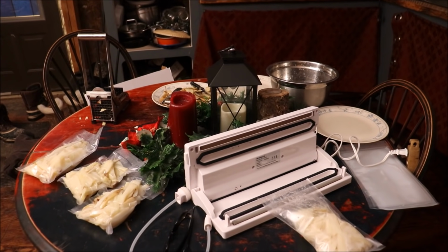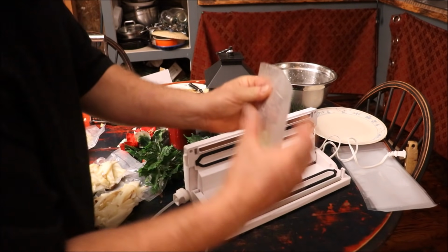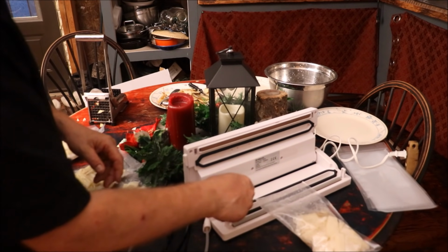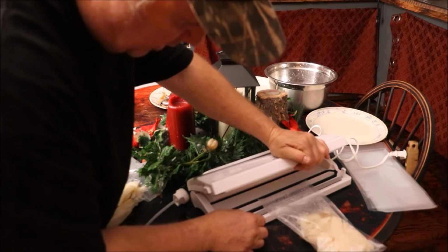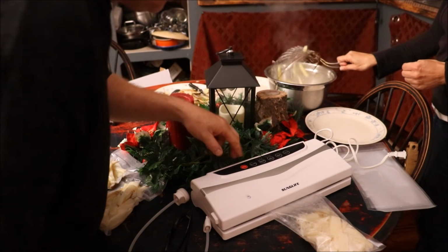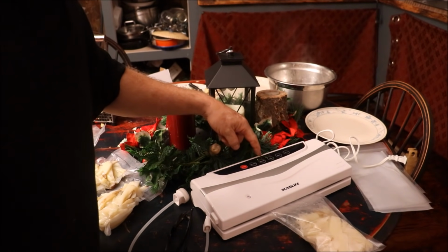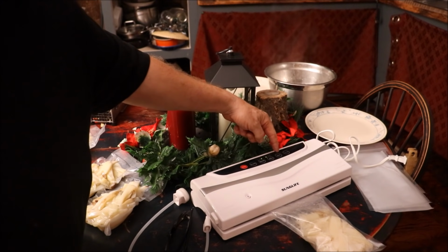So this is what we've done. That's the first one I did. Now I'm going to close this. I don't know if you've ever used these before, but there's a rough side here and there's a smooth side. So I tried to have the smooth side up. I probably could have read the instructions, but I didn't. You want it right in this trough, so any water that comes out goes down in that little trough. So you basically close this up. You want it in the middle. And then what I do is I just close this up. Boom. Now there's a setting for moist or dry. This did get unplugged. So here, this says dry. I want to press mode until the light for moist shows up. And then you can seal it without vacuuming it.